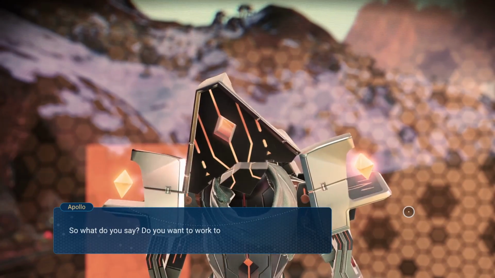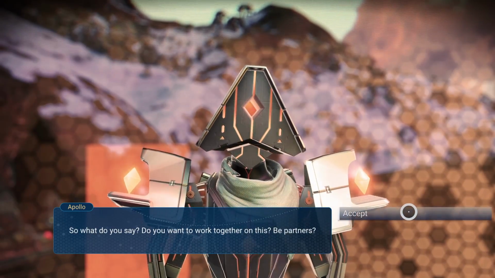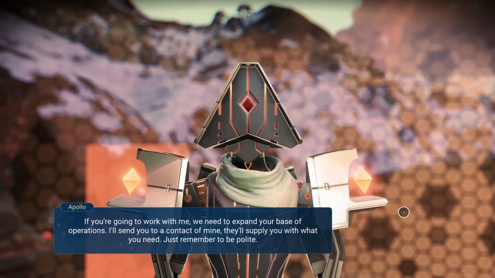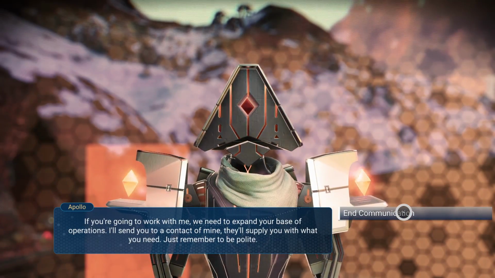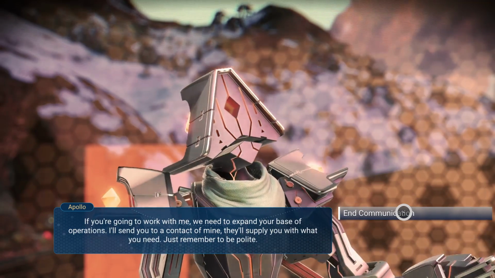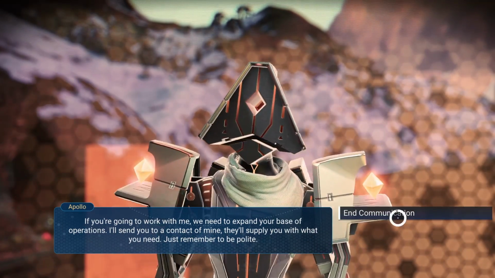Okay. So what do you say? Do you want to work together on this? Be partners? All right, partner. If you're going to work with me, we need to expand your base of operations. I'll send you to a contact of mine. They'll supply you with what you need. Just remember to be polite. Bob's always polite.